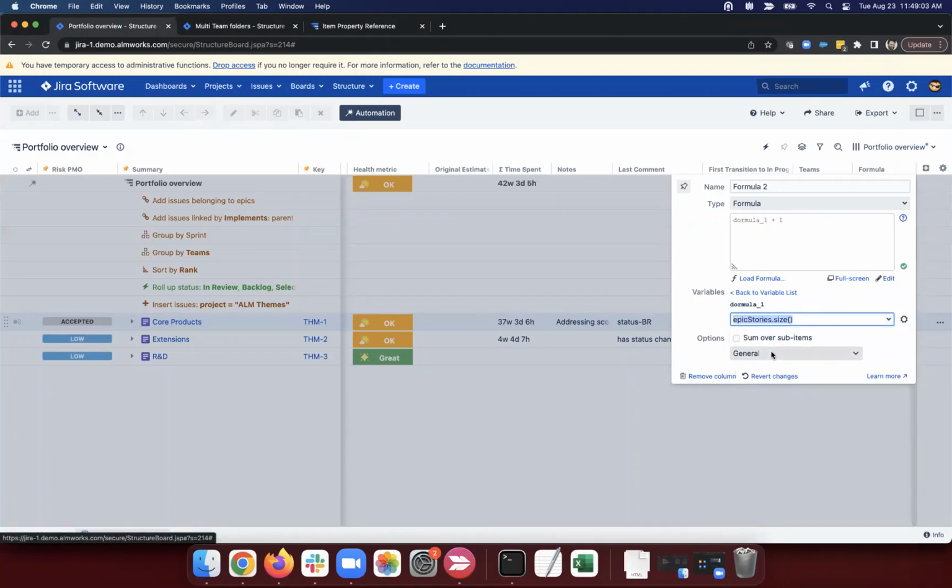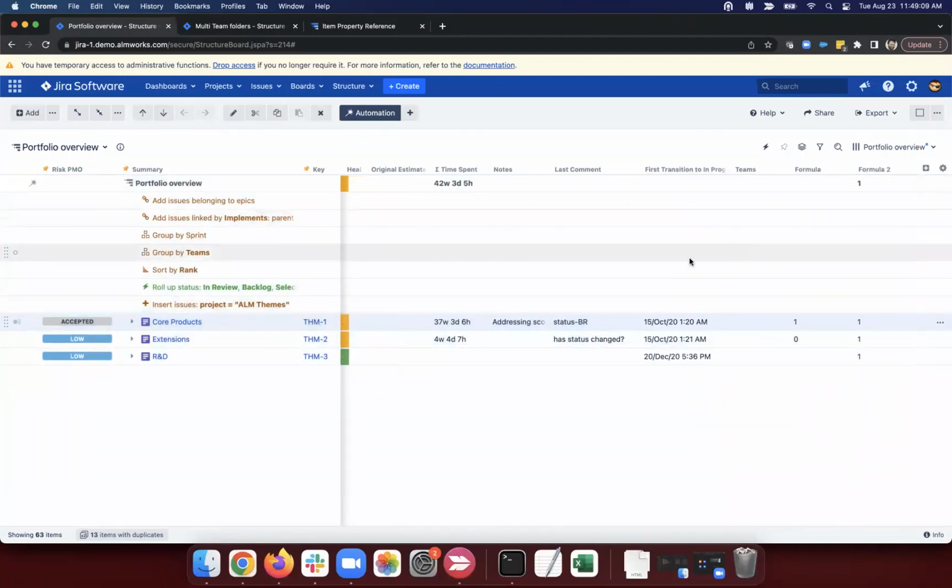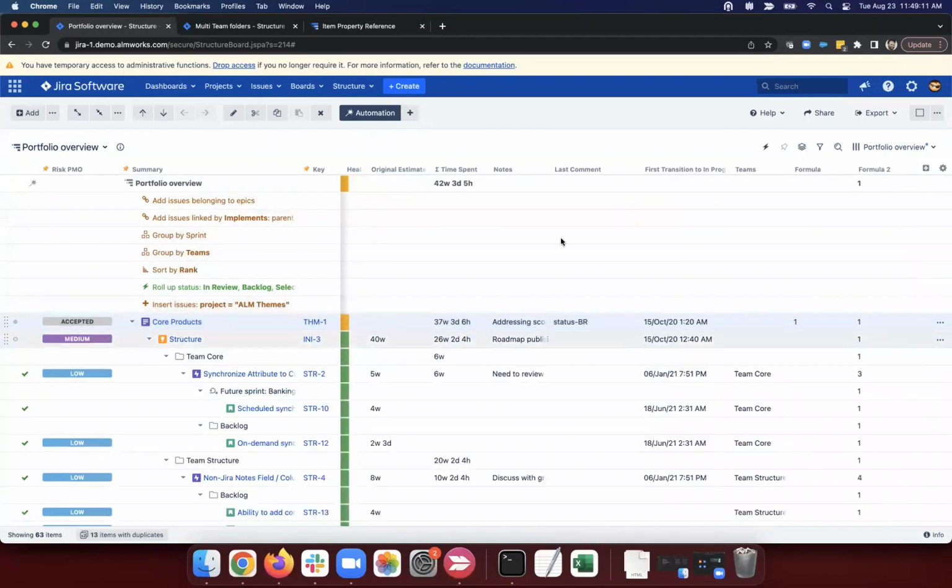I can use my epic story size, and now I've got a new formula that's adding 1. So if I find one where epic story size had a result, it looks like epic story size must have been 2 here because there's 2 stories underneath. And now I'm making it 3 on this one. So I'm adding 1 to that value. But there's a lot of really cool stuff that we can do with that.